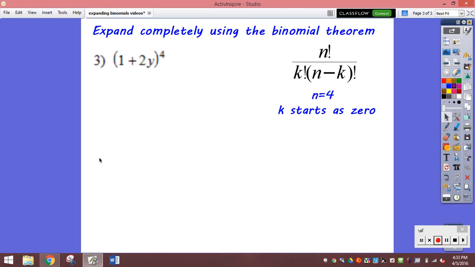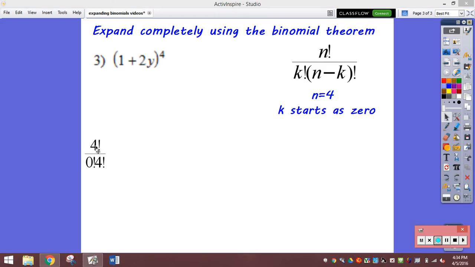So all I'm going to do is go down the line and fill in this formula for each coefficient for my polynomial. And so to start with, n equals 4. 4 factorial is all that's on top of this formula. So that means every single coefficient will start with 4 factorial. And then k factorial for my very first term will be 0, because it's the initial term. And then 4 minus 0 would be 4, so that would replace the n minus k. So it would look like this once I fill everything in.